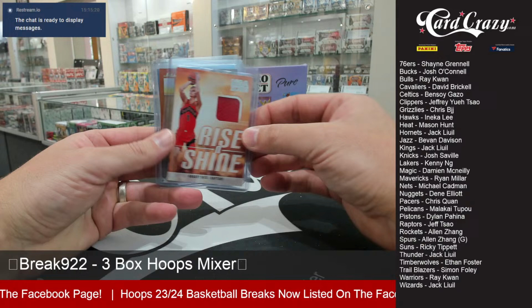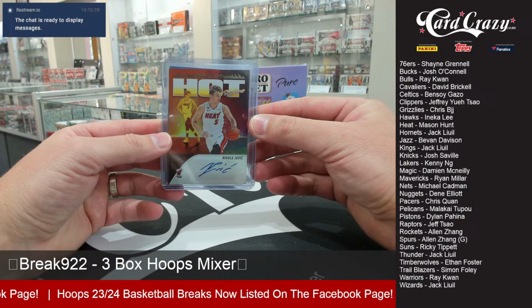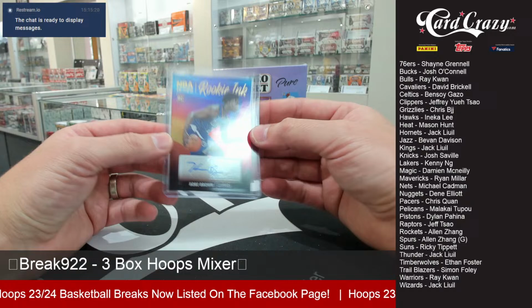Rise and Shine, Grady Dick for the Raptors. With a jersey piece out of the blaster. The two autographs. A Jovic for the Heat, Hot Signatures. And a rookie Kobe Brown for the Clippers. Was your first autograph from the break.